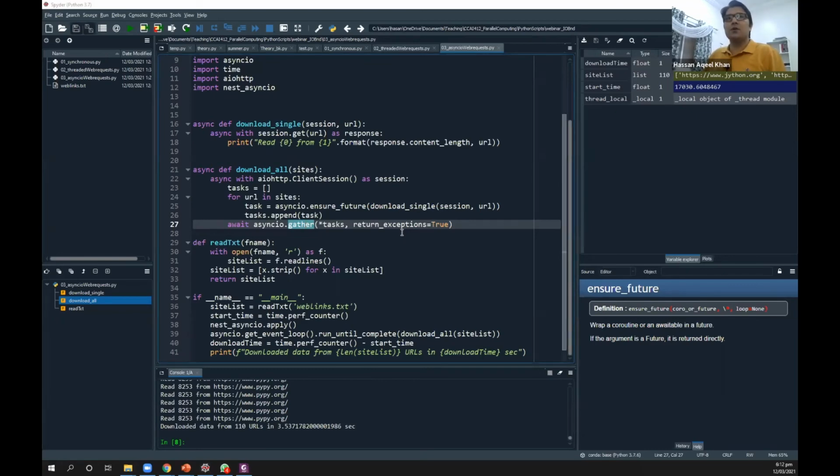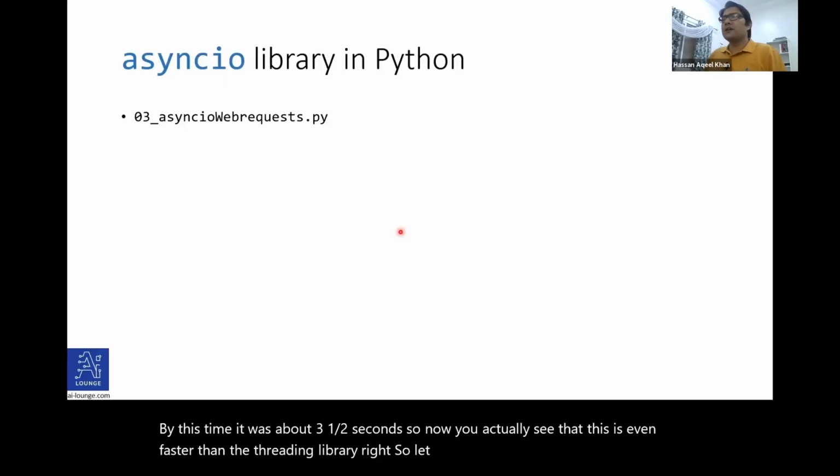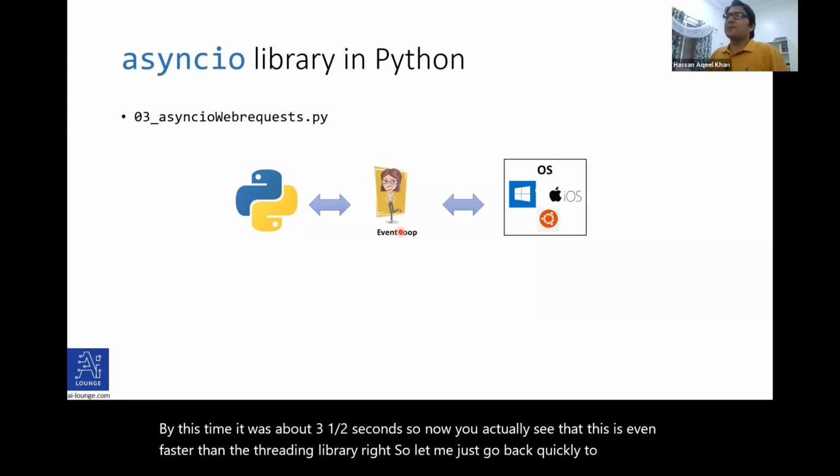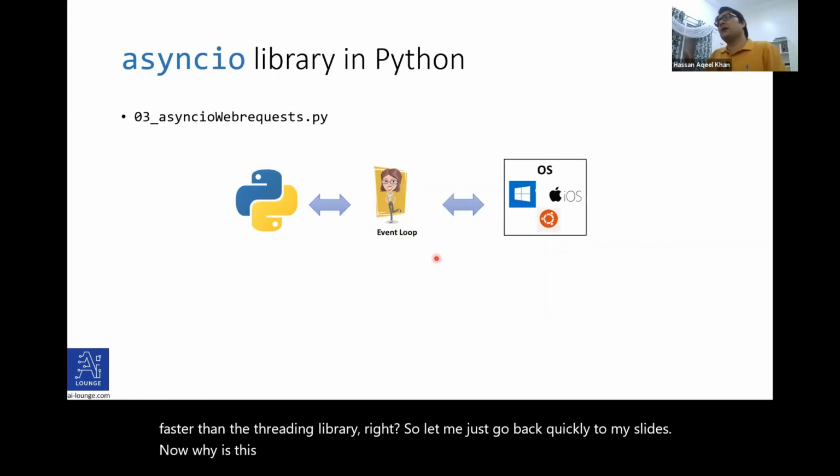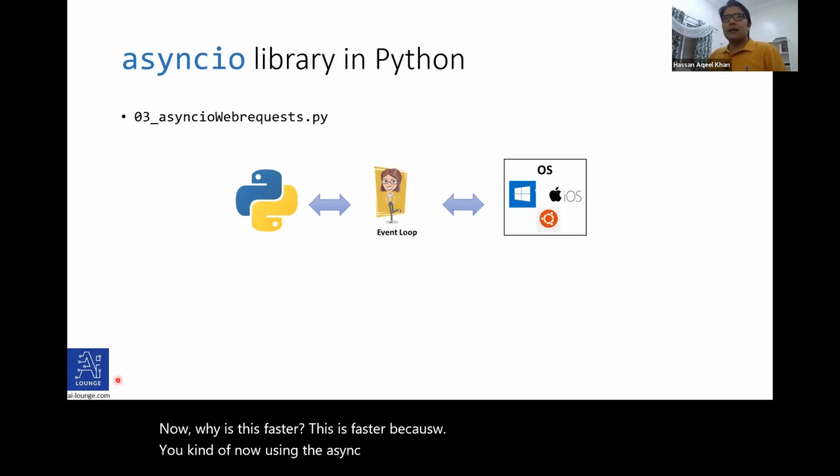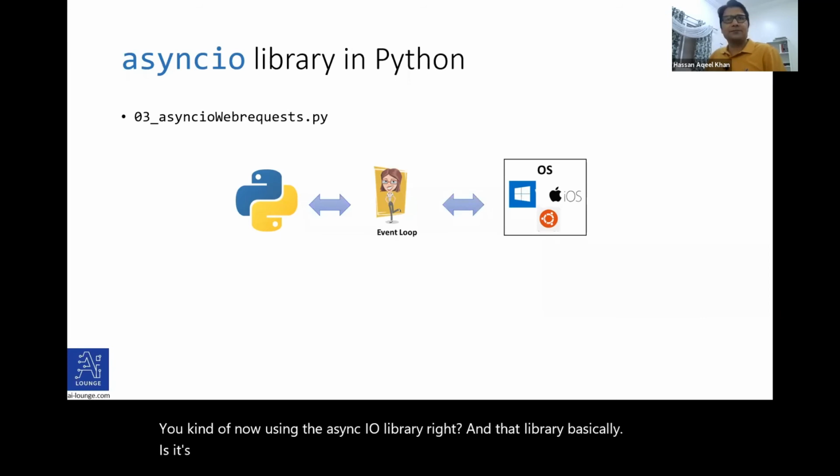Let me go back quickly to my slides. Now, why is this faster? Well, it's faster because you're now using the asyncio library, and that library is making things faster.